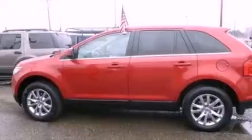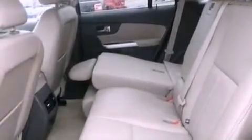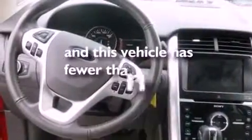The following features are also included: memory settings for the seat positions, so you can recall your favorite alignment with the push of one button, air conditioning, cruise control, a leather interior, a four-wheel independent suspension, a rear spoiler, privacy glass, an anti-lock braking system, heated side-view mirrors, and this vehicle has fewer than 39,000 miles on the odometer.